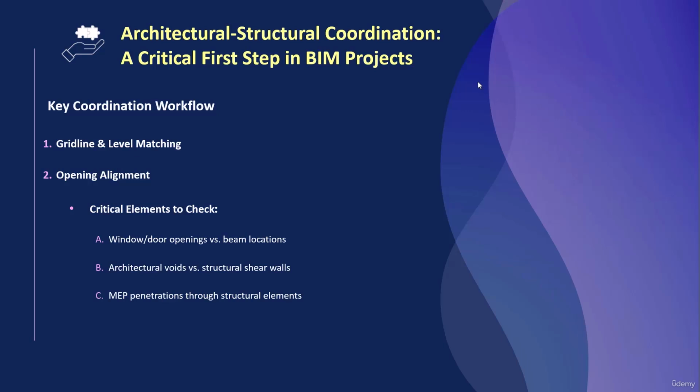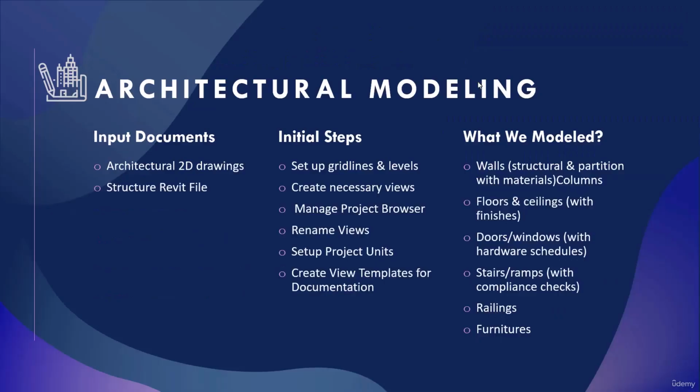So one of the most important steps at the beginning of a project is that you overlay the architectural and the structural plans together and report the interferences and inconsistencies. Let's move on to the next step, which is the architecture modeling. When our structure modeling is completed, let's move on to the architecture modeling. You can also start at the same time, for example, one person on the architecture modeling team and one person completing the structure. This is also possible.